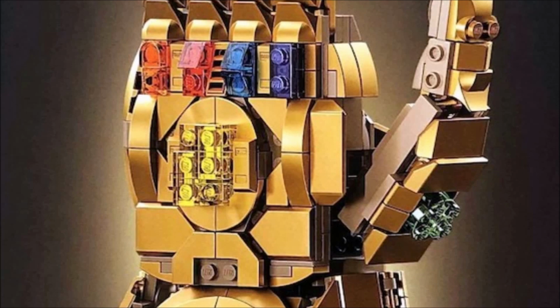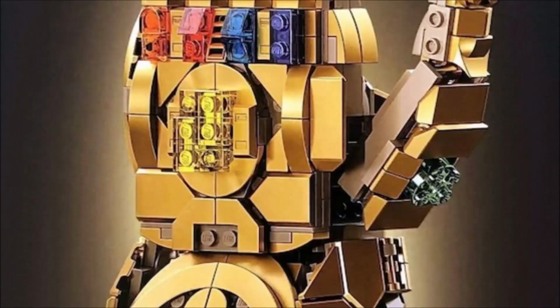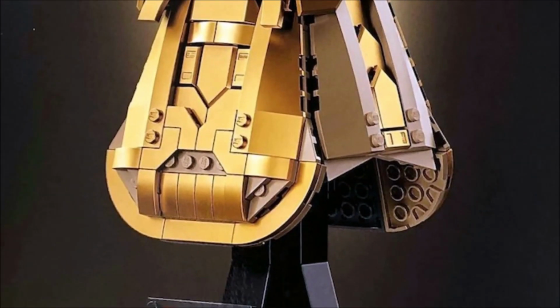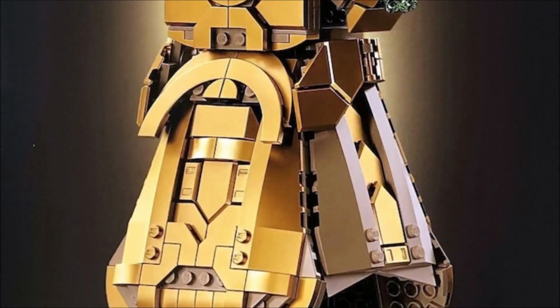I think that the colors are all being nailed right there, so I do like that aspect of it, but they look a little bit off, I feel like, but still, I think they do work pretty well on there, honestly. That's very minor nitpicking there, and I think the actual build of the Gauntlet looks fantastic, and looks to have some really great articulation as well, which I really appreciate, so I love that.